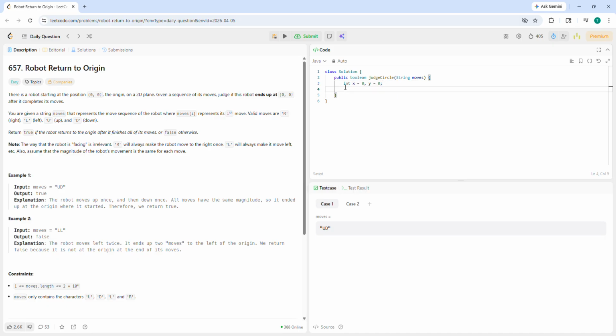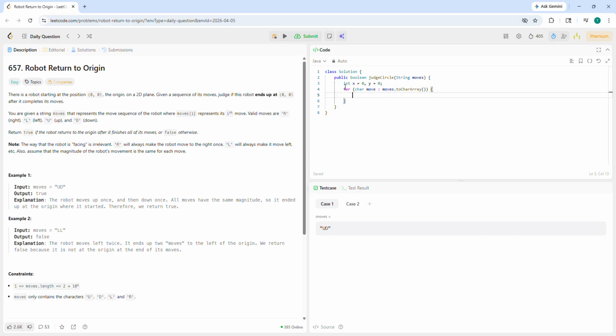And then we're going to simulate, or do a for loop, for each character move in moves. We could do toCharArray, so we can iterate it.